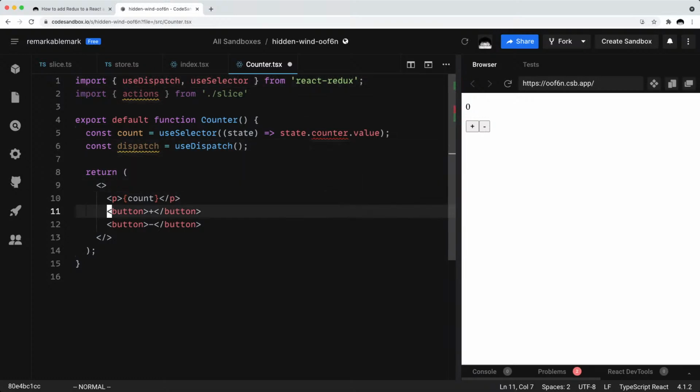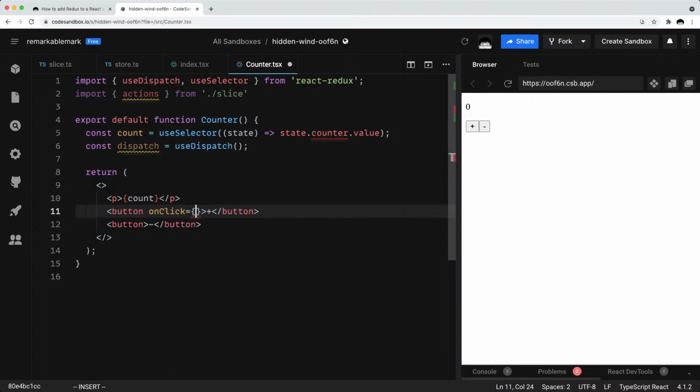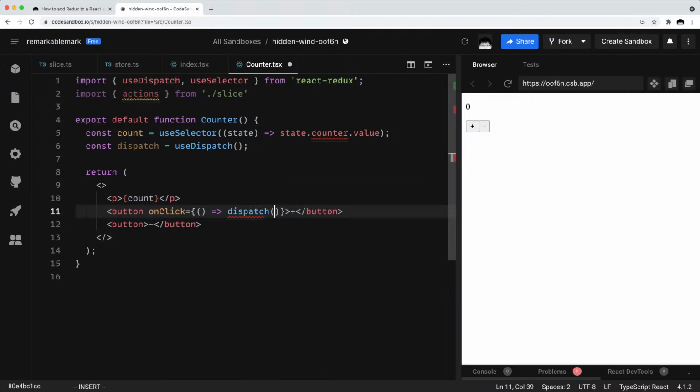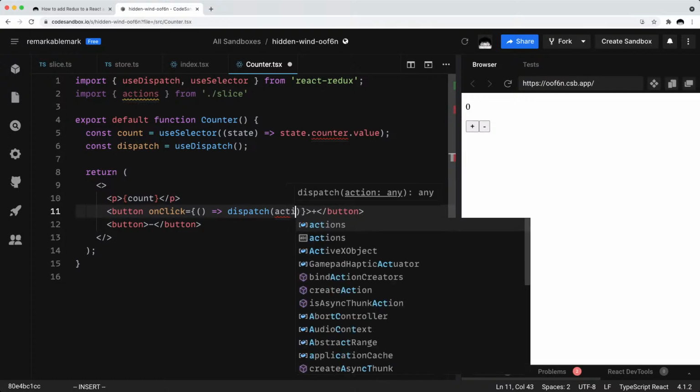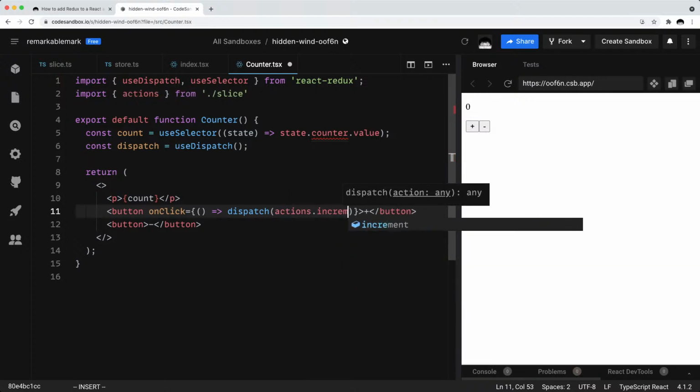And so in our button, let's add an onClick. Let's add a callback. And our callback simply does dispatch. And then calling dispatch, we pass in our argument actions.increment. This increment is the one that we created.